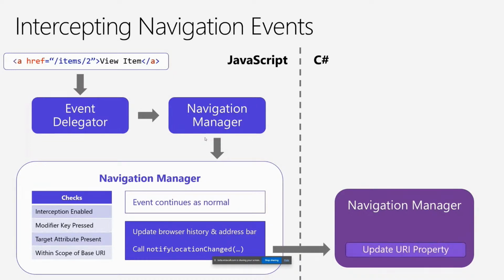So what happens is the navigation manager's URI property gets updated with the new route that we're navigating to. Whatever we've updated the address bar to in the JavaScript world, that's what the URI property gets updated to in the navigation manager. And then after that, we raise an event called location changed. Now that probably sounds familiar at this point. Yeah, I just showed how to hook that and how to release it with IDisposable. Yeah, precisely. So that's the exact event that gets invoked by this whole process.